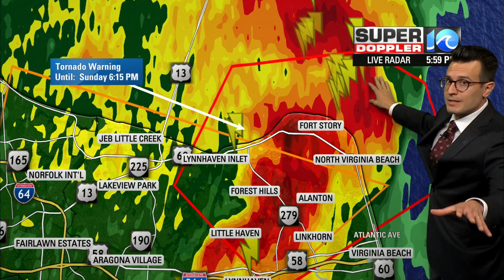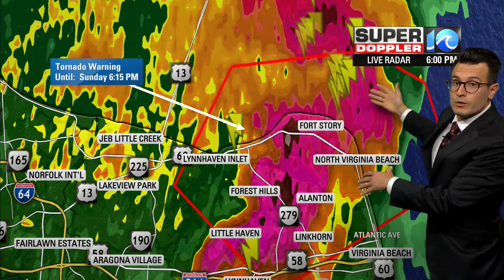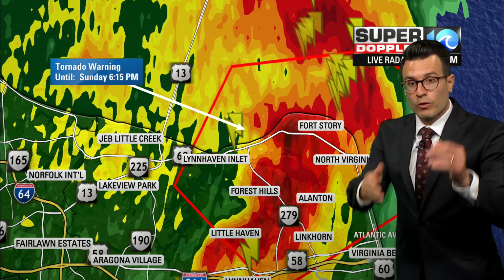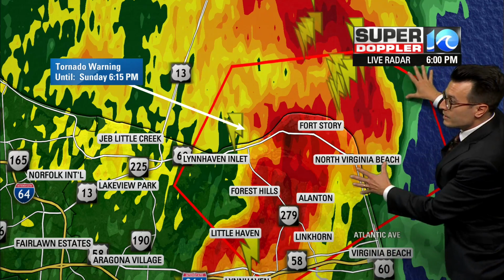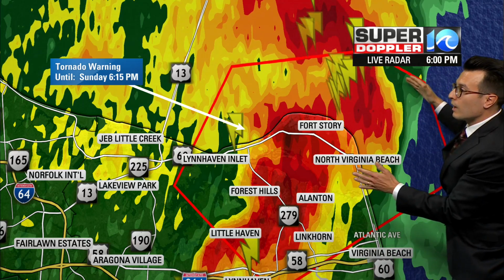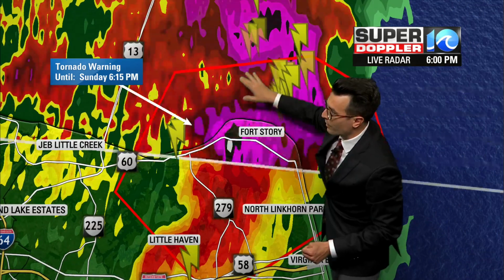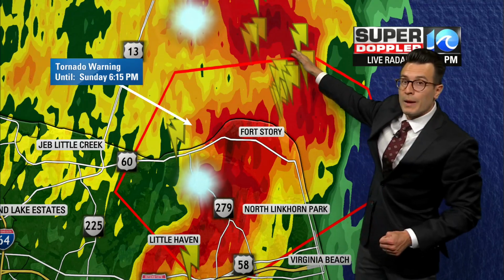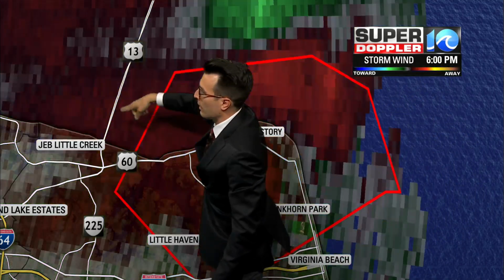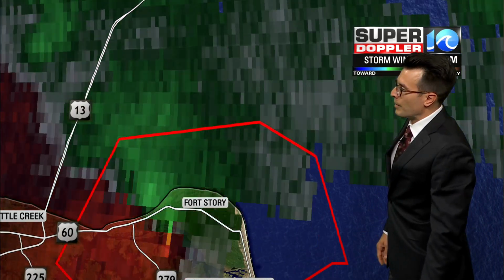So we popped on air about 10 or 15 minutes ago to give you the information about the tornado warning. You're watching Wavy News 10 at 6 o'clock. We're just going to refresh, start here at the 6 o'clock hour, and continue our coverage of the tornado warning for the northern parts of the north end, northern parts of Virginia Beach. But again, the area of rotation that Jeff and I were really watching is over the bay right now, pretty much right to the east of the Chesapeake Bay Bridge Tunnel there.